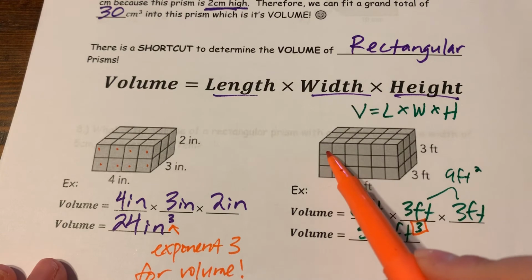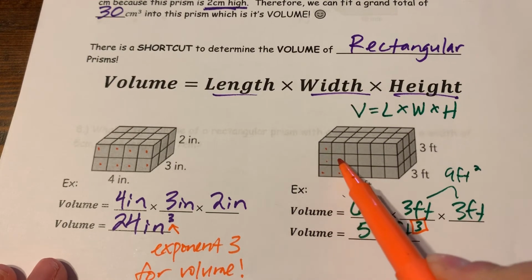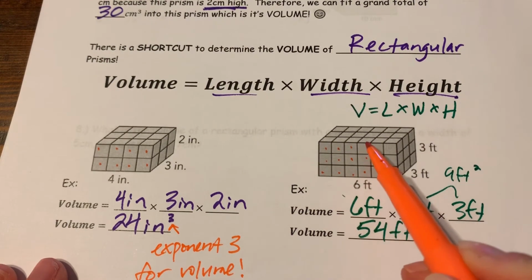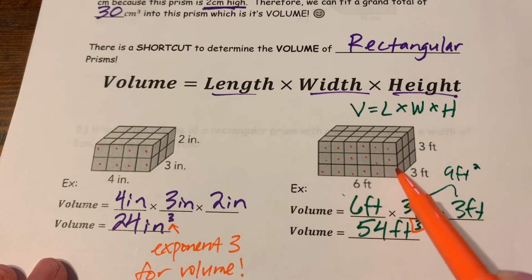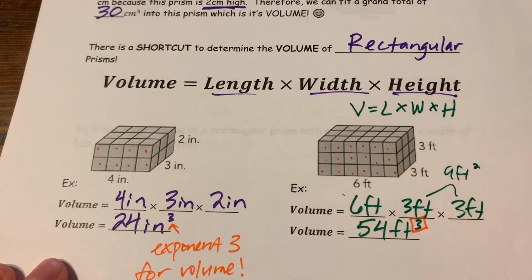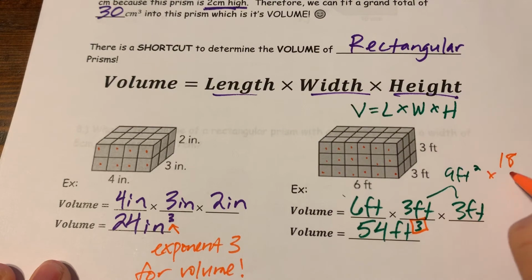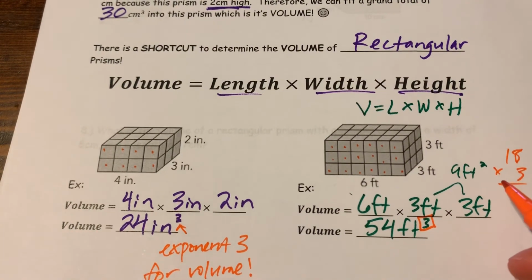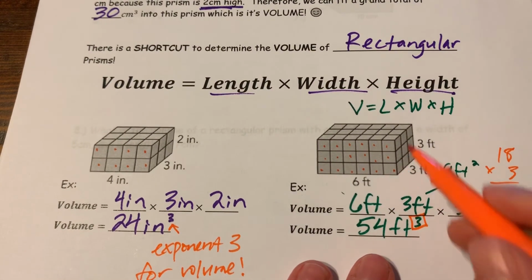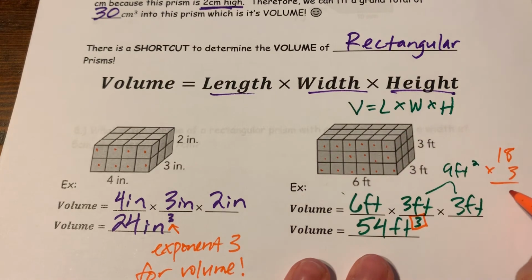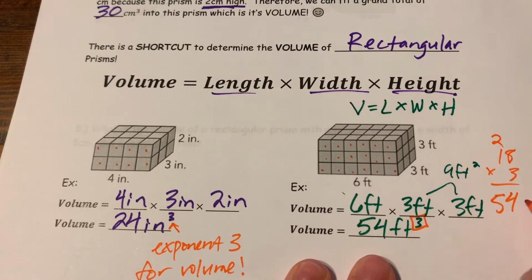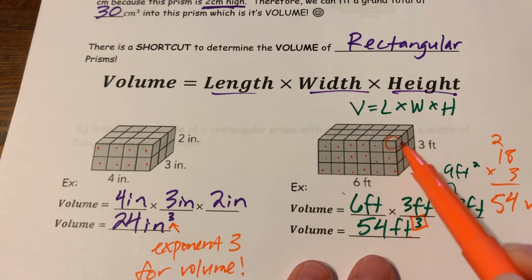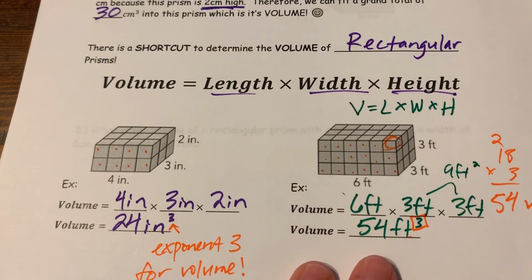And we could go ahead and count these up. So we have 1, 2, 3, 4, 5, 6, 7, 8, 9, 10, 11, 12, 13, 14, 15, 16, 17, 18 in the front. And you have 3 layers of that. So 18 times 3, let's just double check and make sure that gets us the 54 cubic feet that we see in this picture. Yep, and it does also end up giving us 54. So even counting all of those blocks gives you those 54 cubes that you can be fitting into that shape.